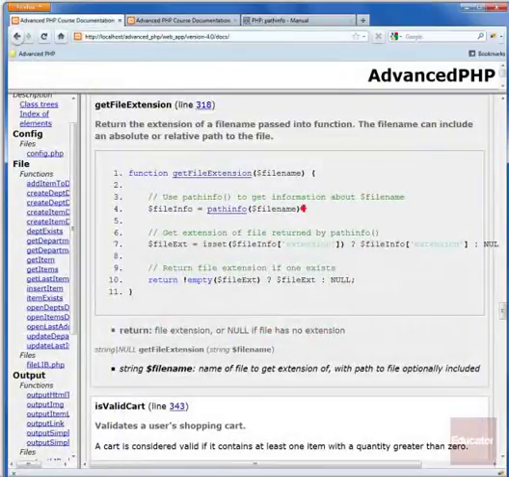So what this is going to do is return an array of information about that particular file, and then we're going to just test and see if an extension key exists in that array, which it will for an image file we've uploaded. And if so, it's going to set our file extension equal to that, and then this is just some conditional text to return the file extension if it existed.